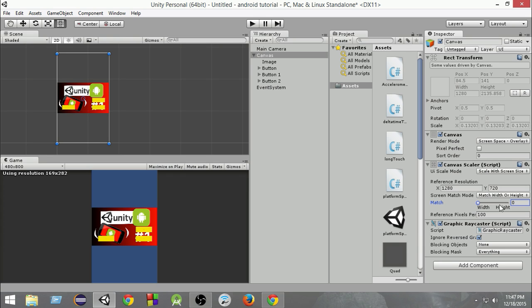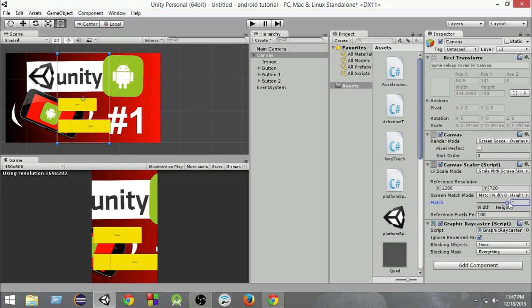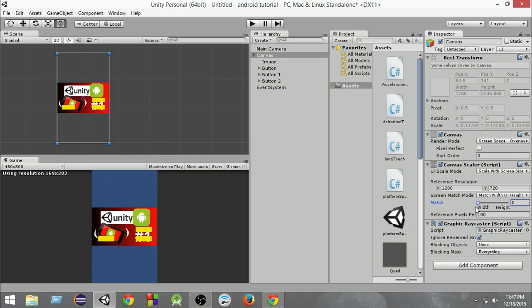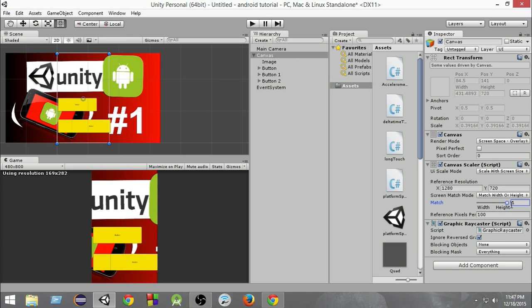Now if we wanted to match the height always, we can drag it here, and as you can see here it matches the height no matter what. So if we match the width, then the value is 0. If we match it with the height, then the value is 1.